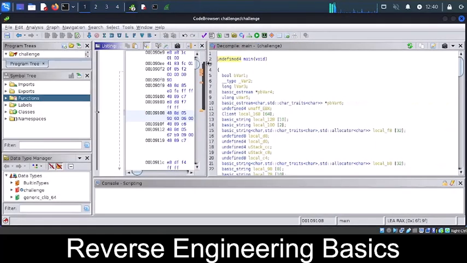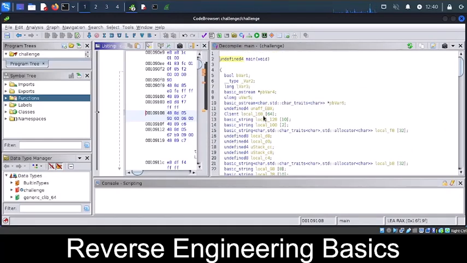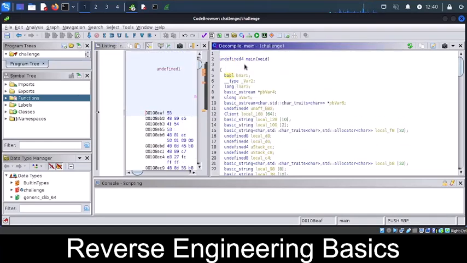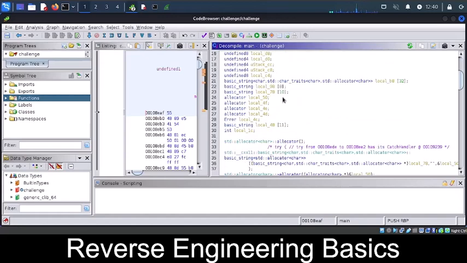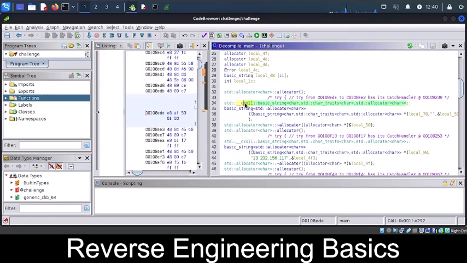Now out here you can see a lot of stuff is being declared. This looks like C. Yeah, it's C kind of, because you see undefined code. These are some things that maybe the disassembler could not identify, but we can ignore that for now and just look around on the code. Now this looks like C++ code. How can you say that? You can see these things are being used. This is clearly C++, right?